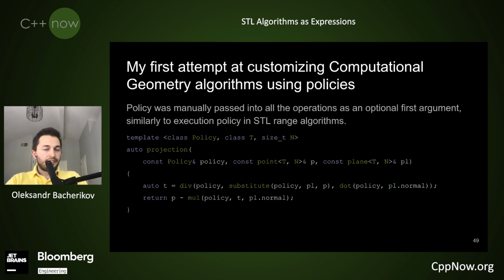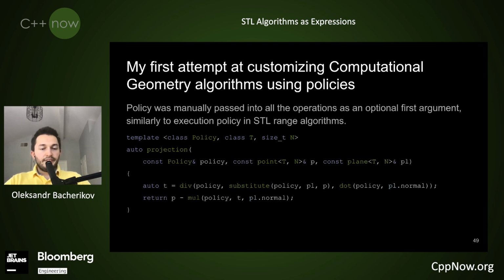Well, my first attempt at customizing this, at the time I already had this idea about policies to affect operations. And following the style of execution policy in STL, I passed this policy as the first optional argument to all the functions. And as you see, I had to manually pass it to each of the composing functions.